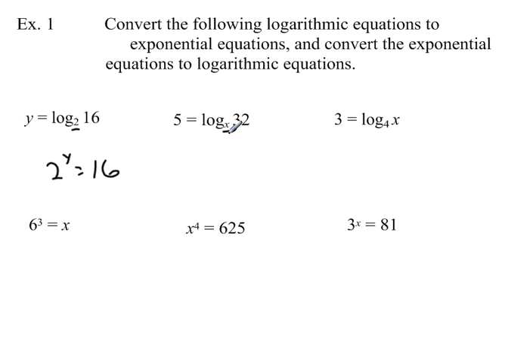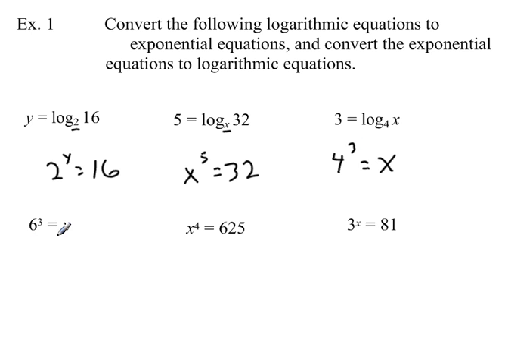Likewise here, start with your base. x to some power, here's your power, so x to the fifth equals this answer, 32. Same thing here, 4 to some power, and here's your power, 4 to the third, equals this answer here, x. Now, in many cases, it is much easier to solve these equations once they're written as exponential equations rather than logarithmic equations. Now, on the other hand, sometimes it's easier to go the other way around.